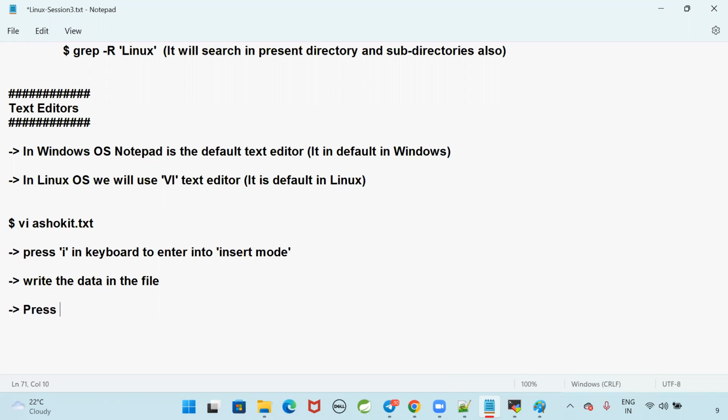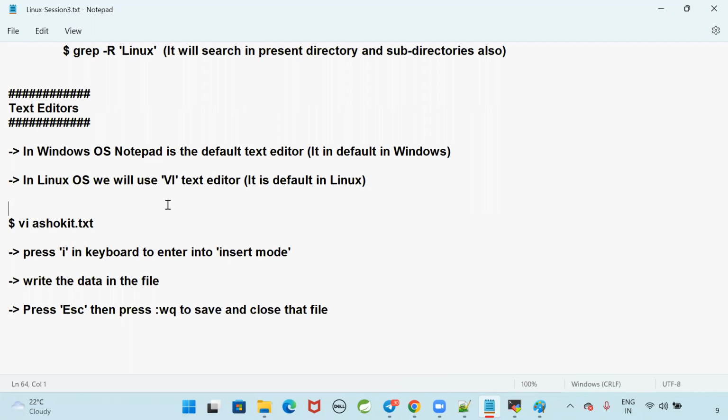Then press escape, then press :WQ to save and close that file. So like this, we are going to work with the text editor in Linux.